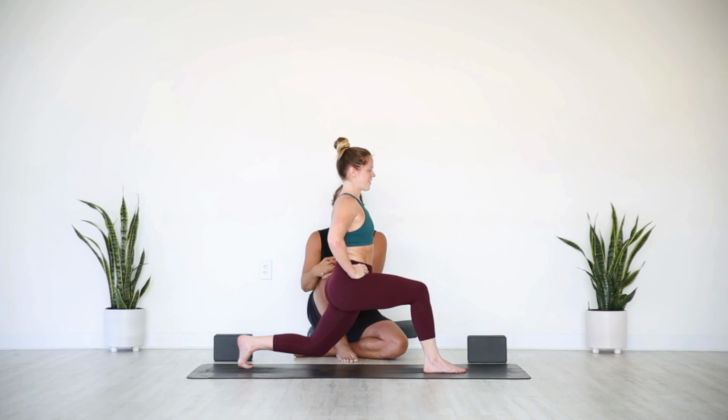Casey, we've got a fun transition here. Look forward, tuck your toes. Woo. Downward facing dog. Nice.